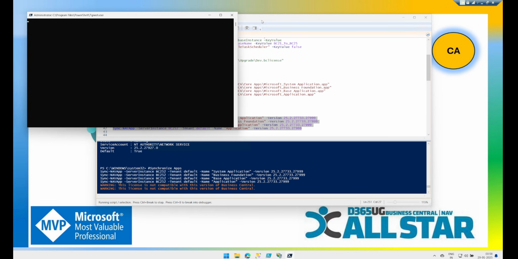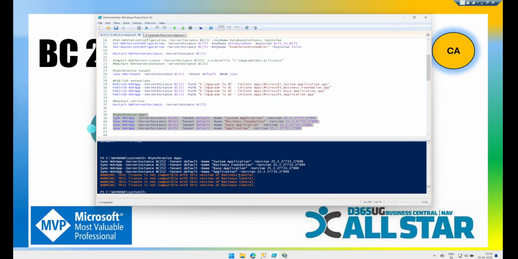Now remember, as I said earlier, when you are running sync, you have to specify the version. The reason that is important is because at that stage there are two system apps, two base apps, and two application apps in your environment. These three apps are also available in version 21. So when you run the sync, to make sure the compiler understands which app to synchronize, you need to specify the version of the newer app. With the newer app version specified, it will check that any tables that are part of these extensions are not making any destructive changes.